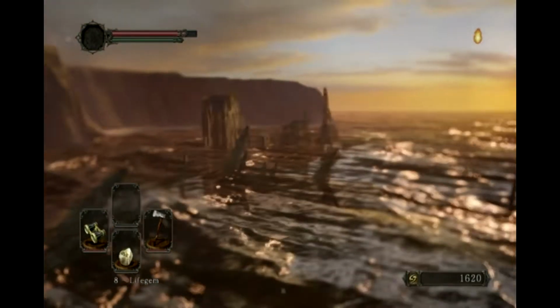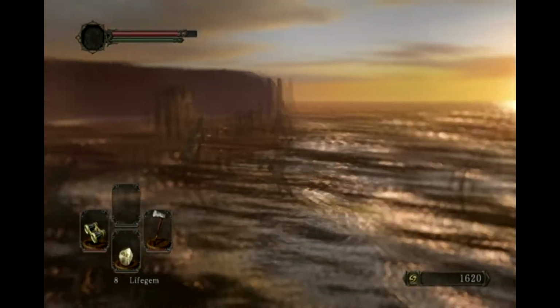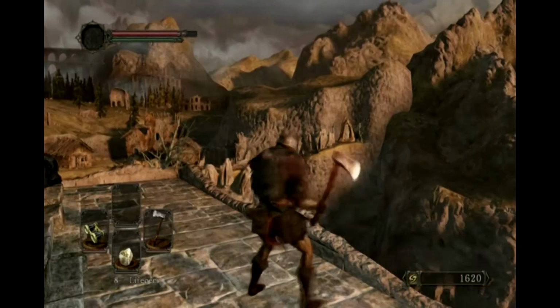It's a pretty sight out there. Setting sun, some old ruins. Yeah. So that's the first question.